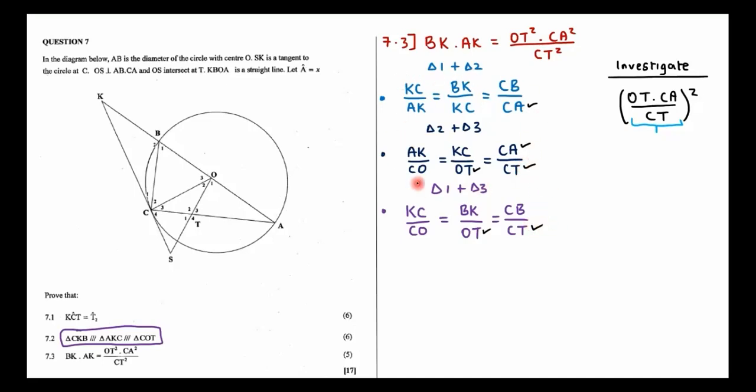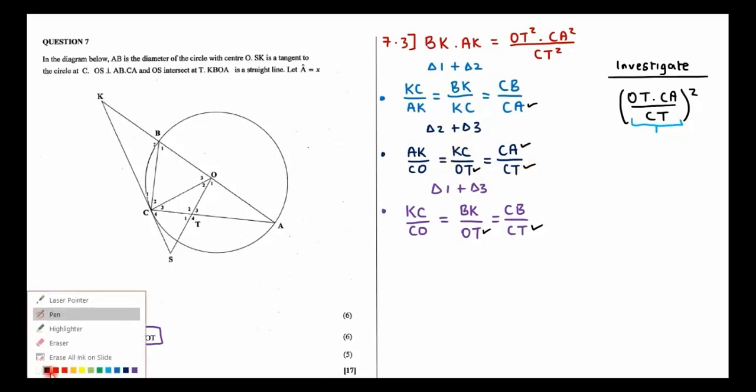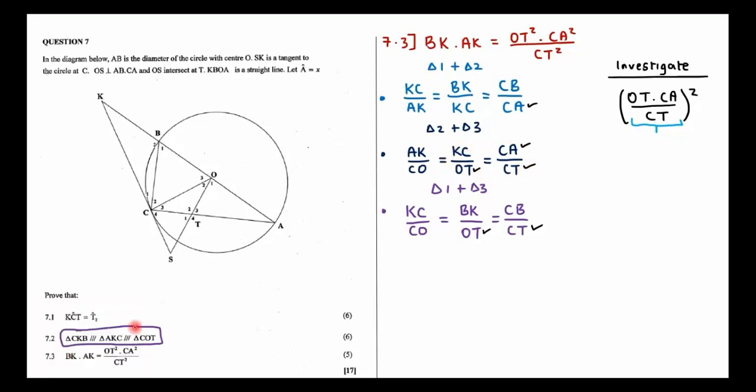Now, out of those things here, I can see that there's a mark here. I can see that here there's the part where it has a lot of marks. So which means this is where we got that OT times CA over CT, because here this OT was cross multiplied and then we're left with KC. Now this then tells me, oh, okay, this is KC, right? This is KC.